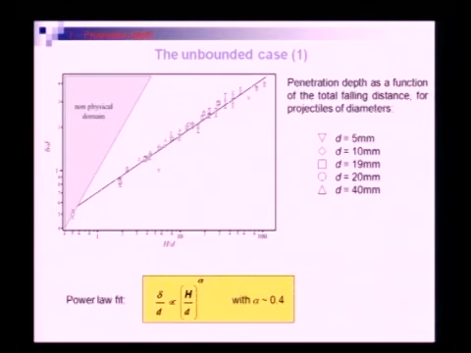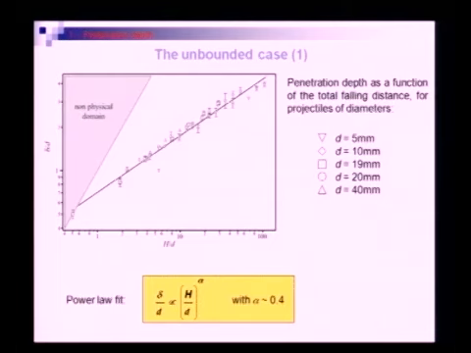So now we're going to plot. We're interested in the unbounded case, and we are going to plot the normalized penetration depth as a function of the normalized height. And we see that when we change the diameter of the projectile, we have a linear curve in a log plot.